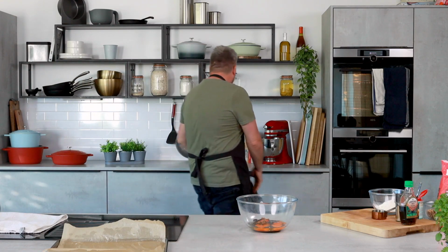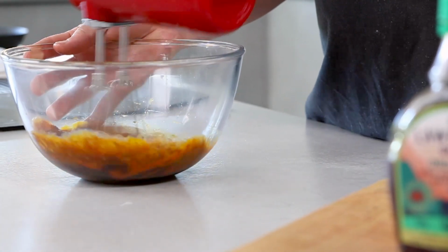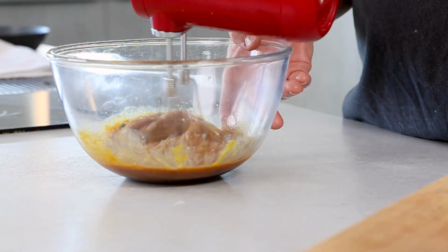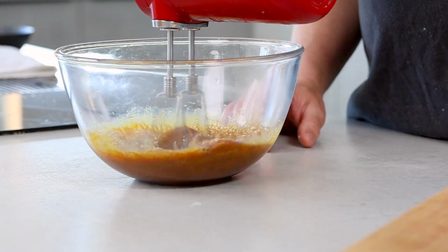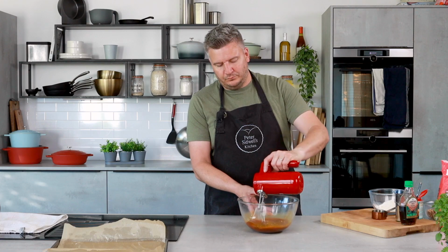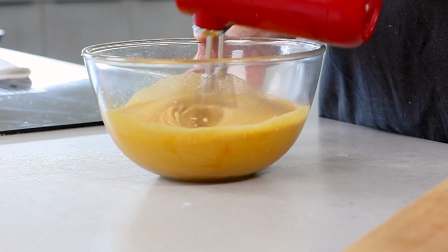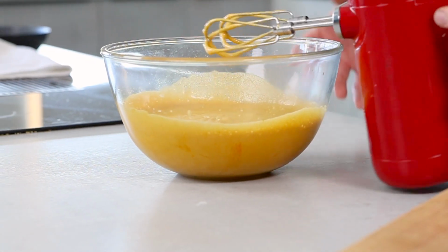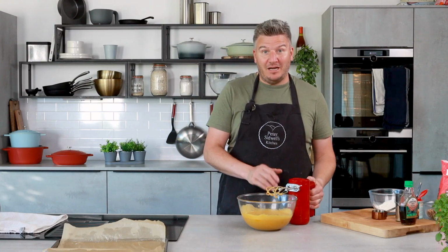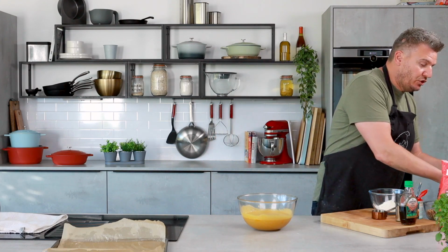So we've got our 4 large eggs in there and our sugar straight in and whisk until really light and fluffy. Right, there we go. So really light and fluffy and aerated, which is exactly what we want. Now this cake recipe is actually a fatless sponge. So it's kind of based a little bit around a Genoese sponge. So it's all about now preserving that air.